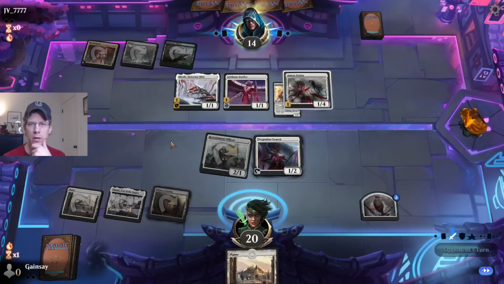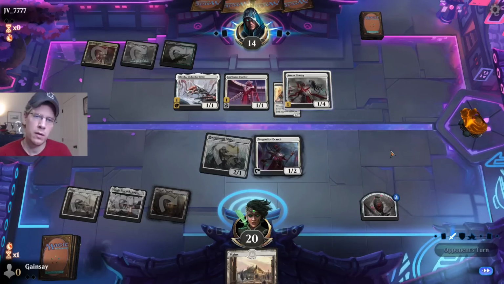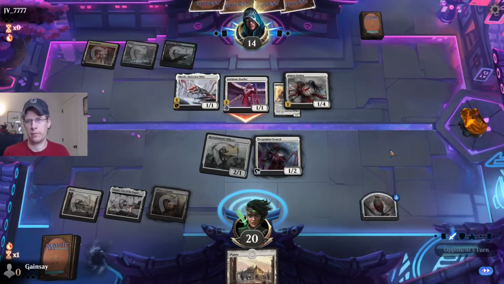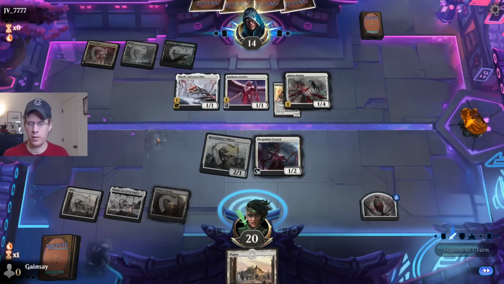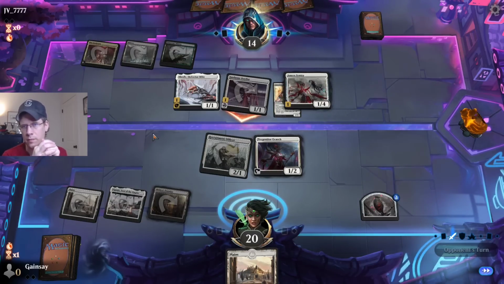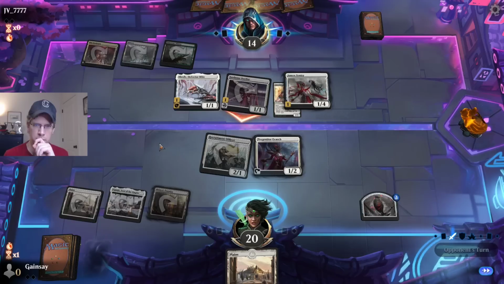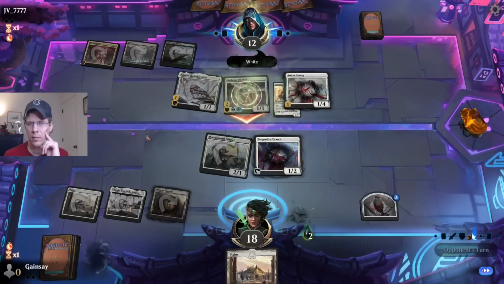I thought I was doing good, but that was when I thought I would have this Guardian of Benalia hitting them for 4 every turn. This doesn't seem like a very good trade for the opponent. My Progenitor Exarch for their Jawbone Duelist. Oh, this is maybe worth it, though. Just dealing 2. That makes sense.